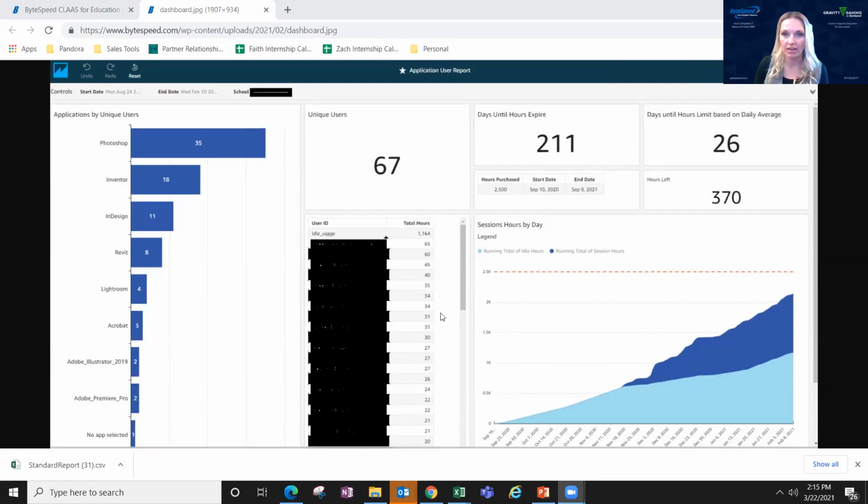And then this here gives you an idea of how many hour sessions we have spun up versus how many are actually being used. Any of these data points you can click on and drill down to find more information. So if you're trying to understand your usage once you get into the situation and tweak things, or as you go to buy your next block of hours, you can make really informed decisions on how you're using it and where that money is going. Yeah, for sure. It's a really cool tool.